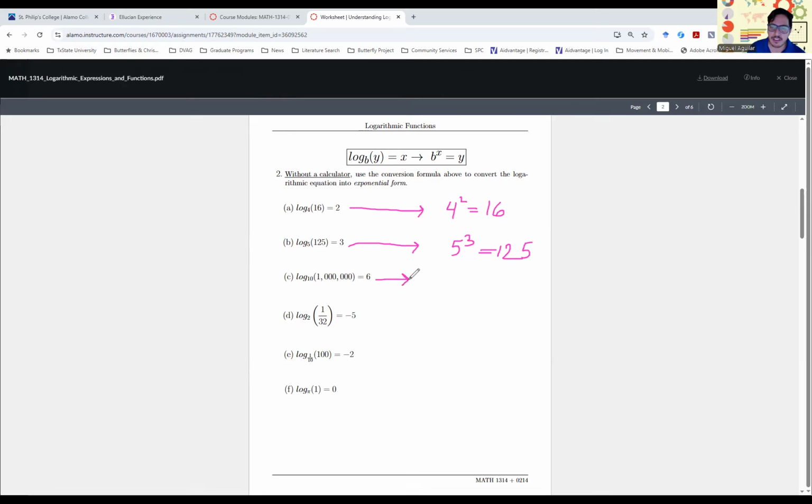Somebody want to give it a go for problem C? Here I did show the base 10, approaching you guys with kid gloves a little bit, but I don't have to put that base 10. It's 10 to the 6th power equals 1 million. And that was actually one that we saw in the PowerPoint. I'm not trying to take anything away from you guys, just making that observation. Okay, the next one is going to be written as what?